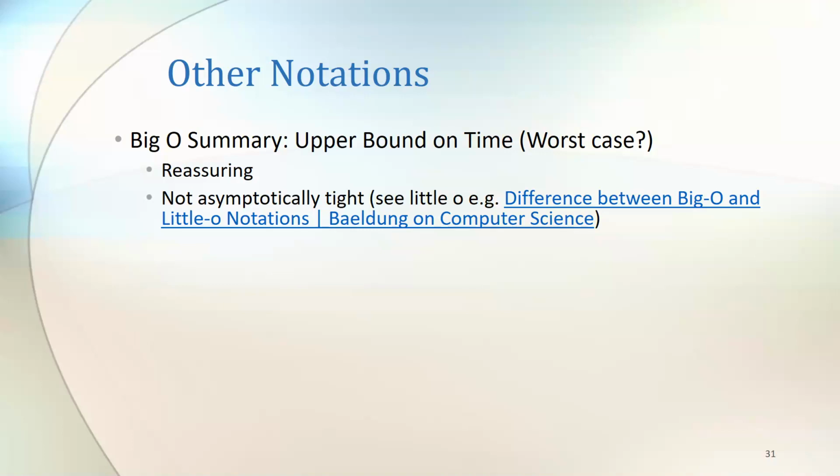So why would we want to know about the worst case times or the upper bound of times growth of algorithms? Because it's generally reassuring. We know it's not going to grow worse than that as we get more and more data. That's why people talk about it. The other part of the definition of O has to do with asymptotic tightness. Don't worry too much about this for this course. I don't really go into it in detail.